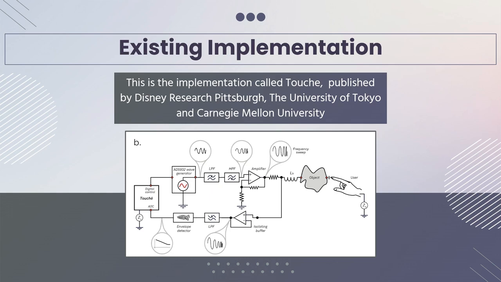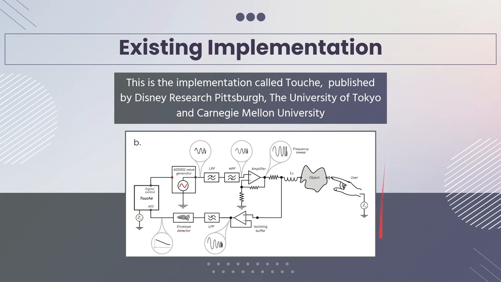even a human body. And then when this object detects a change, it applies an opposing electric field, which is then passed through this isolating buffer, which could be either a diode or so on and so forth. Then it passes through a low pass filter, and then an envelope detector. The envelope detector converts the rapidly changing response voltage to a cleaner, more gradual wave that can then be analyzed by the Touche.